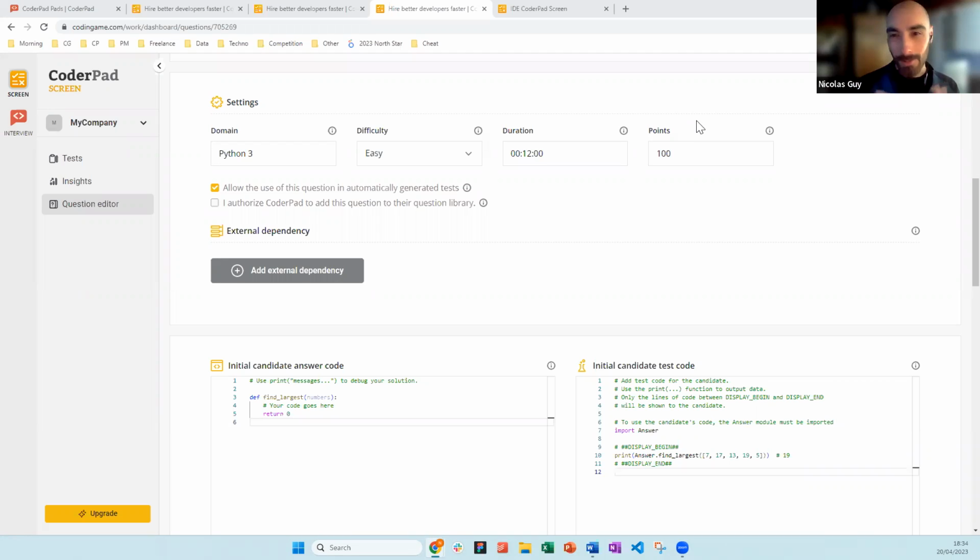But yeah, external dependencies are for smaller data sets or smaller implementation logic, not full libraries. There is one exception with Node.js, but it's a bit complicated to implement if you don't know it. Most of the time we provide libraries, and if needed, we add them on our side, so all candidates can leverage them.